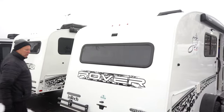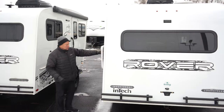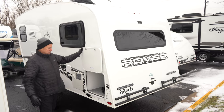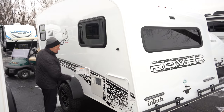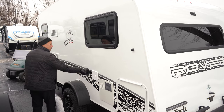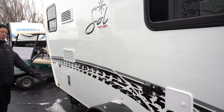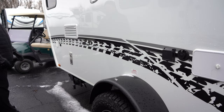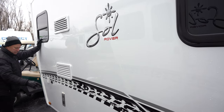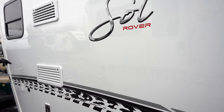Coming around to the back of the unit, everything is LED lights. It is prepped here for a backup camera should you like to install one. There's another storage compartment on this side — the doors are held up by magnets, so hands-free, no clips needed. Here are your fresh water and city water connections, the back side of your water heater, and your 30-amp cord hookup. If you've got cable at the campground, plug it in and you're watching TV inside. The sewer dump is over here, and right next to it there's a spot to store your sewer hose. Back side of the fridge and furnace are here — that will get hot, so keep kids away from it. Here is your Zamp plug for solar, and this vent is for your battery which is located just on the inside.